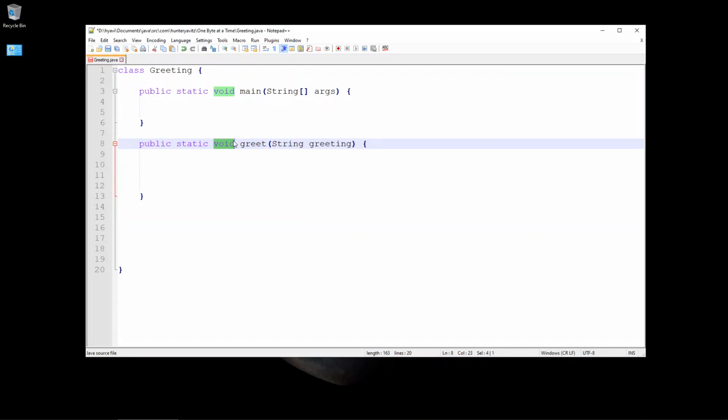It's just going to perform a task. And so as a value, this function is void, so it's not going to return anything. And the name of this function, what I'm going to refer to this function as, is greet. And as I mentioned before, a function is something that does something, and the parameters are it's doing something as if. And so I'm going to say this function is going to greet as if it had a string variable that we're going to henceforth refer to as greeting.